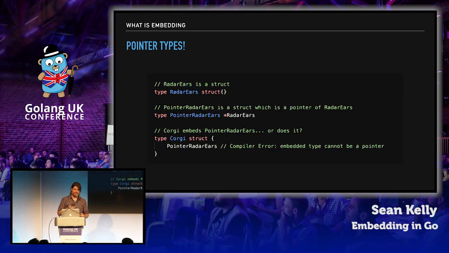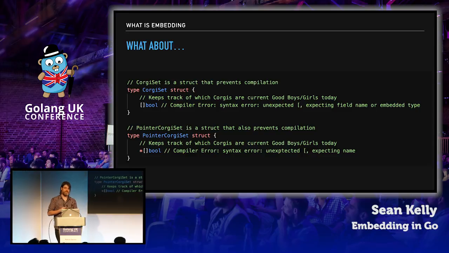But where you largely see this, at least for me, is when you try to use anything from the standard library that is a pointer type. And anything from the standard library that's a pointer type, we're largely talking arrays, slices, channels, and maps. And the interesting thing, at least about trying to use a slice or an array in this capacity, it doesn't give you an error about you're embedding a pointer type and you can't do that, like it did prior with our custom type. It actually treats this as a syntax error.